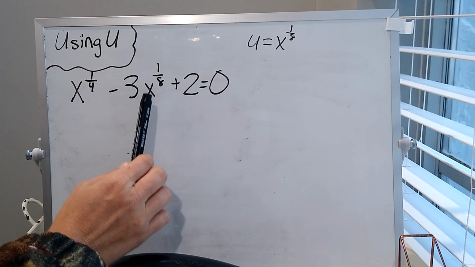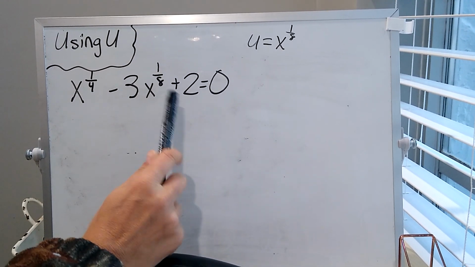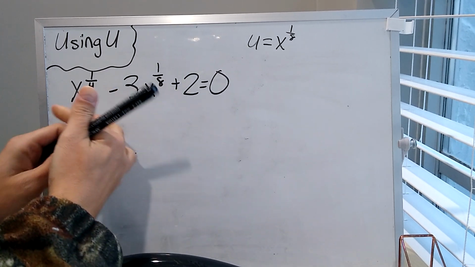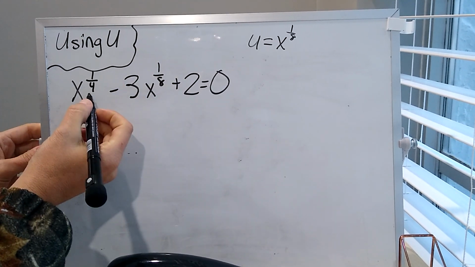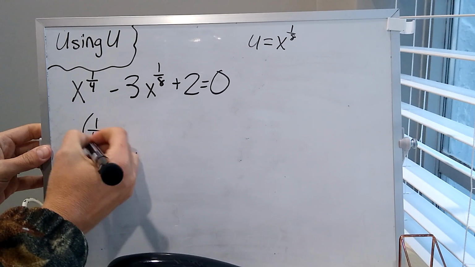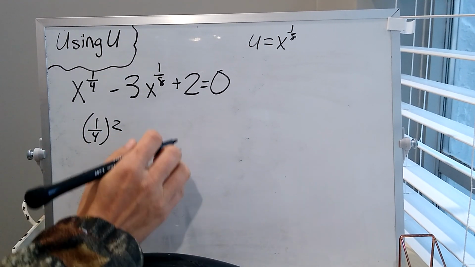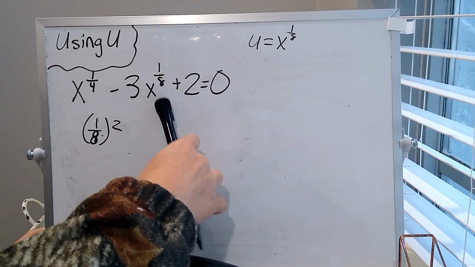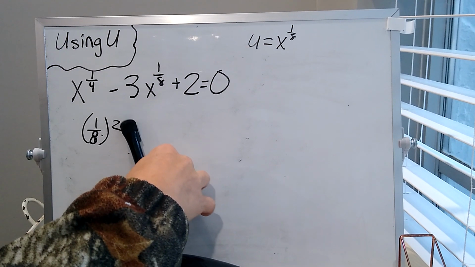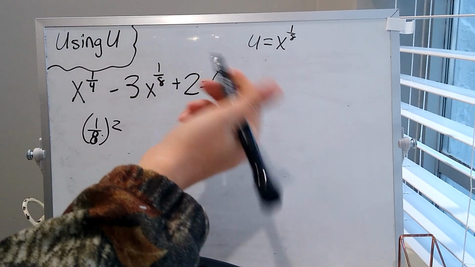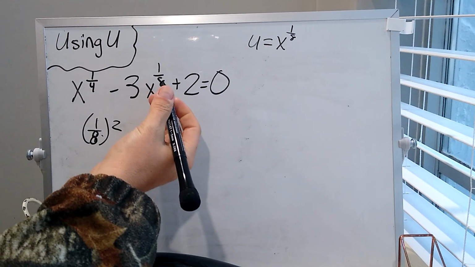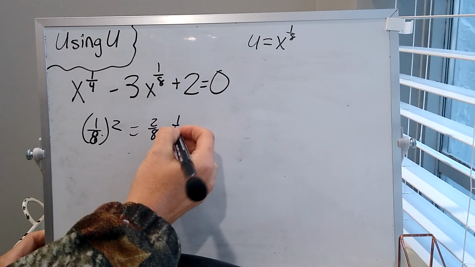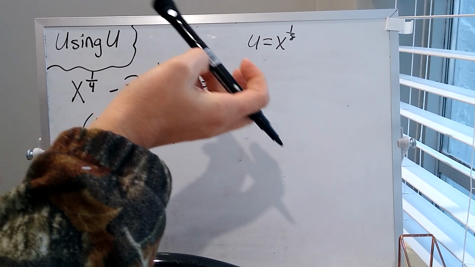What you're going to notice is that for the middle term, the second term, once you have them in descending order, the second term's exponent times 2 equals the first term's exponent. Okay, because if I multiply 1/8 times 2, you get 2/8, which equals 1/4. So you'll see why we're going to use that.